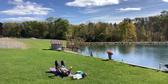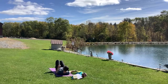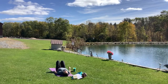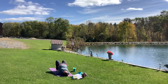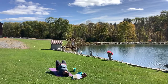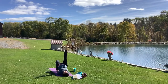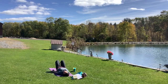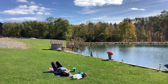Great. And then finding your way back down to the mat on the next exhale. So this is going to be a little more challenging variation. You're welcome to use a block and do this from supported bridge if you'd like to. What we're going to do is press into the feet, lift the hips, walk the shoulders towards each other if you're in full bridge, interlacing the fingers, moving the hands towards the heels. And then as you lift your hips up, lift your right knee and see if you can extend that right leg. And then exhale, lower that leg, lower all the way down to the mat. Great. Maybe windshield wiper the legs a little bit.